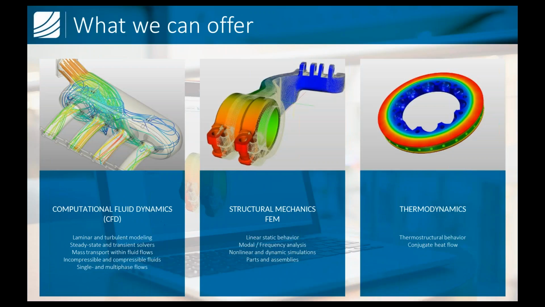We talked a bit about structural mechanics, and today we had a look at the thermodynamics of the problem. Next week, we will take a look at the CFD aspect of the whole project and perform heat transfer analysis, buoyancy-driven flow inside our boxes, and even better, we'll make a two-step conjugated heat flow where we'll take the results from today's simulation on the board, and we'll apply them as boundary conditions for the fluid flow simulation.